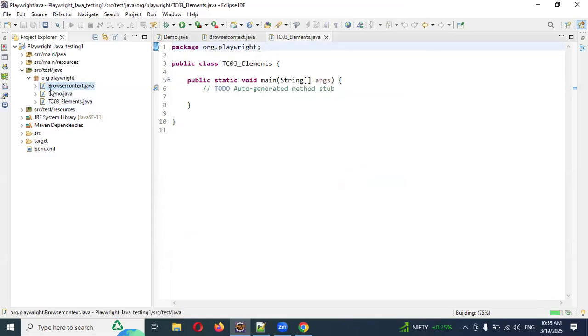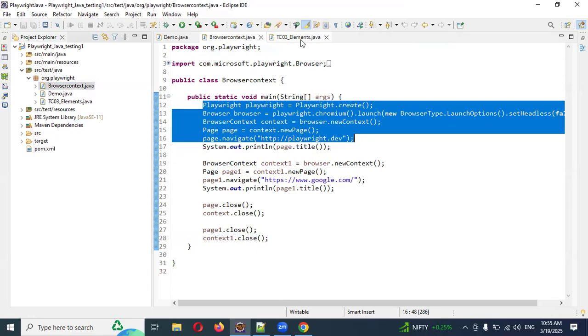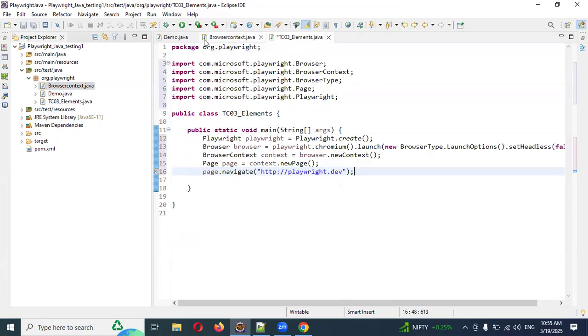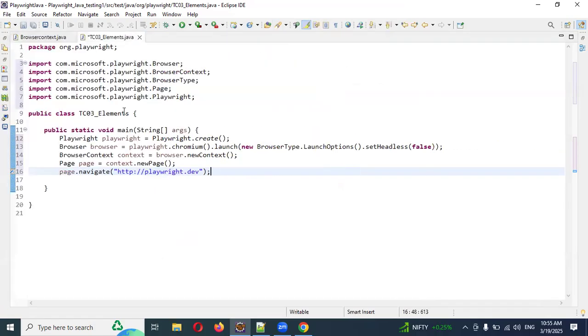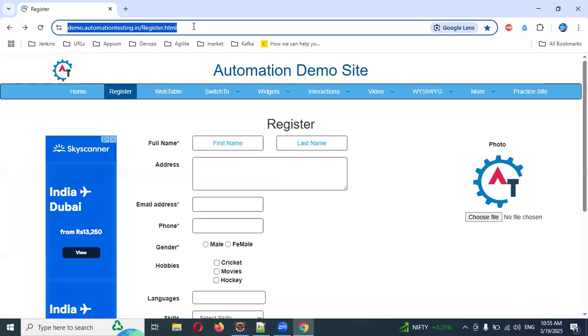In the browser context, I'm going to copy the code presented up to here, copy this and paste it here. Then we need to paste this URL.